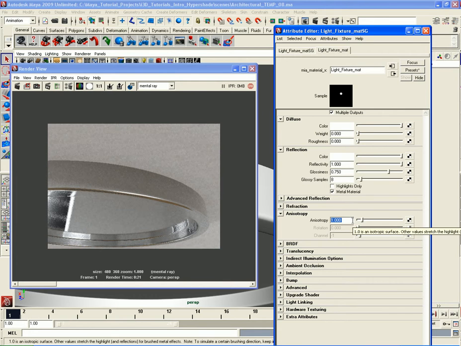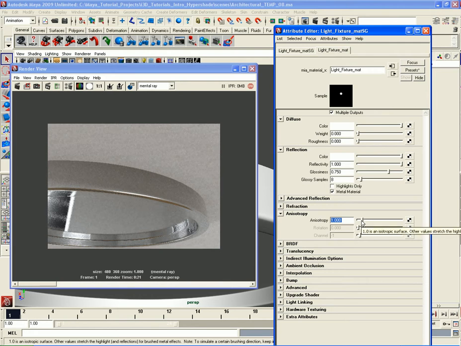So what I'm going to do is change the anisotropy. The way this works is if you want to get some nice little grains in the metal, you have to go ahead and lower the anisotropy to a much lower amount. So let's go to something like 0.1, and you can see up here in the sample that it changed. If I go back to 1, I have this sort of specular shading where it's just nice and uniform.